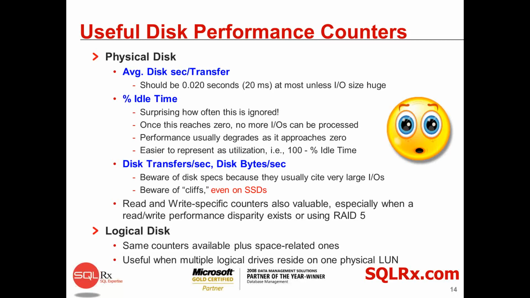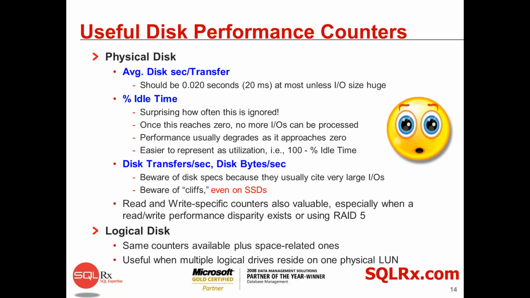on in your subsystem, and you have to be able to see when you've reached some kind of a cliff, which can occur even on solid-state disks. Because I've seen cases where once you get past 50 megabytes a second, the disk performs poorly. Below that, it can perform extremely well. Above that, no matter how much above, it can perform very poorly. So it's quite variable, and you have to be very careful of this.